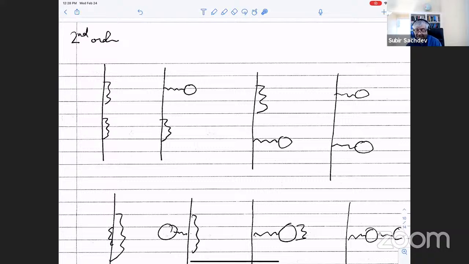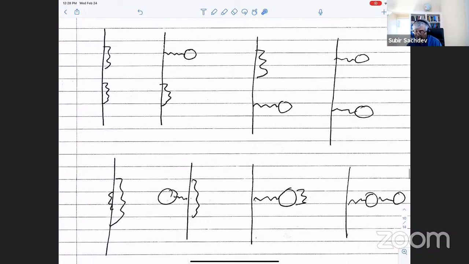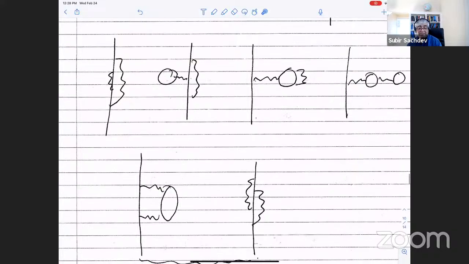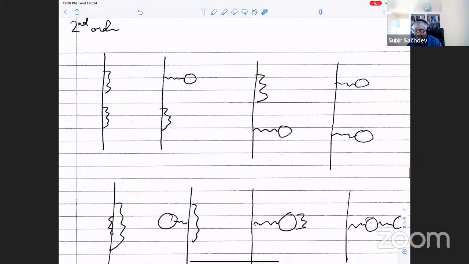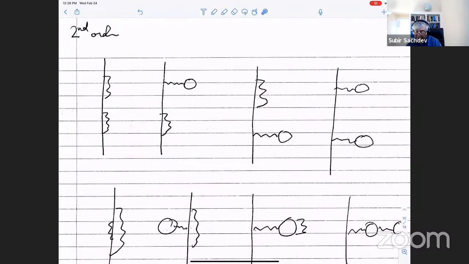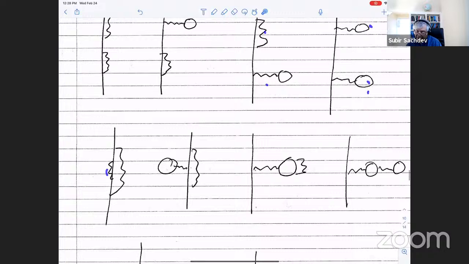But if you reduce down to connected diagrams at second order, which are topologically distinct, they turn out to be already 10 diagrams. And these are the 10 diagrams. Okay, so here there's 2 wavy lines on the main line. Here's a wavy line and a tadpole. And here's them in the opposite order. Here are 2 tadpoles. And then here's a wavy line inside another wavy line. And there's a tadpole inside a wavy line. And there's a wavy line on the tadpole and a tadpole on a tadpole.